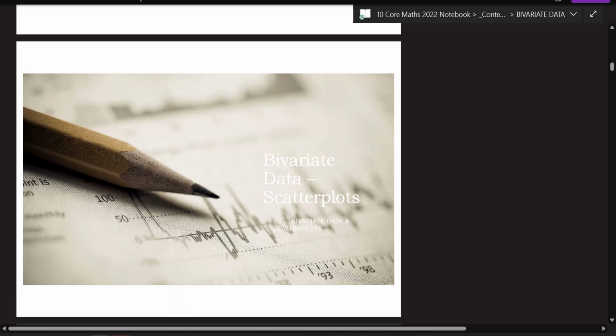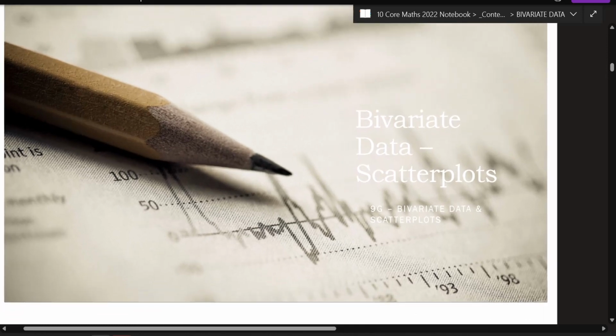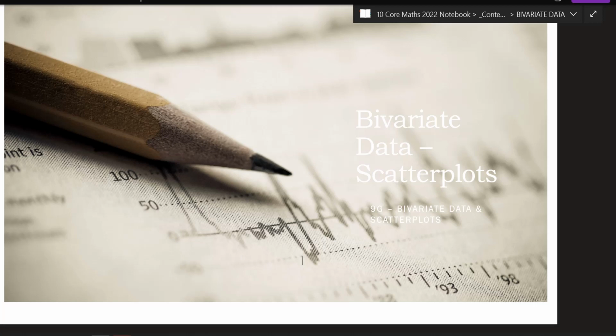Okay. All right, so follow along, please. Bivariate data scatterplots. That's what we are up to for today's session. And this will be the last part for scatterplots after this topic. But then we'll go to something else and come back to it again. Okay? Because there are some other things we need to cover. But bivariate data scatterplots.